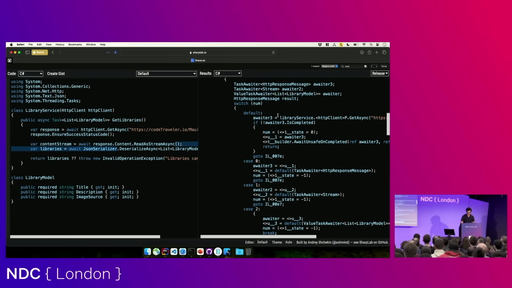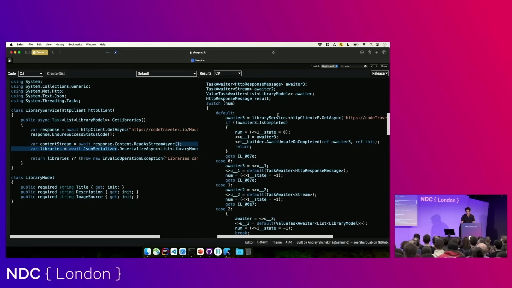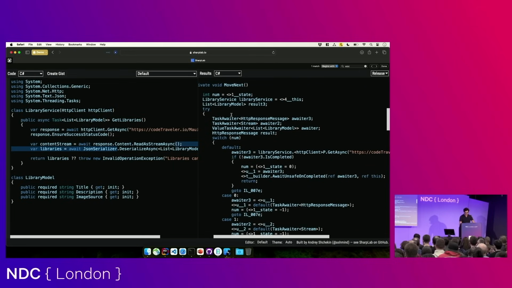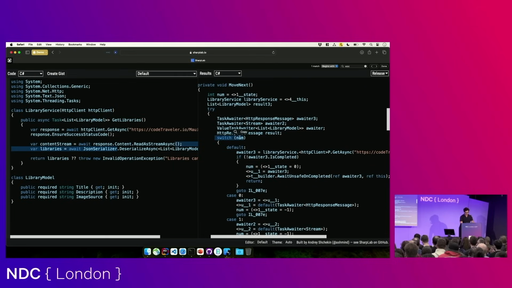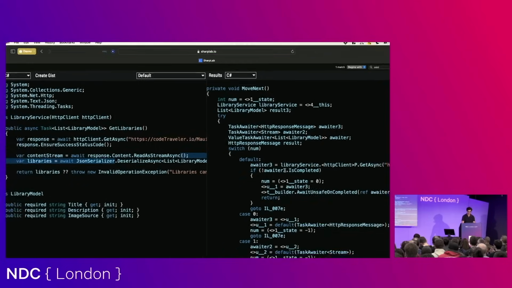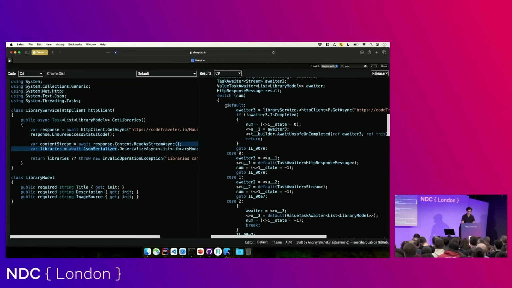And if we look at what's going on here, this is actually just our code. And again, it looks a little silly, with these angle brackets, but we see we're just calling GetAsync when we first enter this. The first time MoveNext is called, it looks at this variable called num, and num is just whatever the current state is. The current state, the first time this runs, will always be -1. And since there is no case of -1, we jump into the default case, and that's where we call GetAsync.